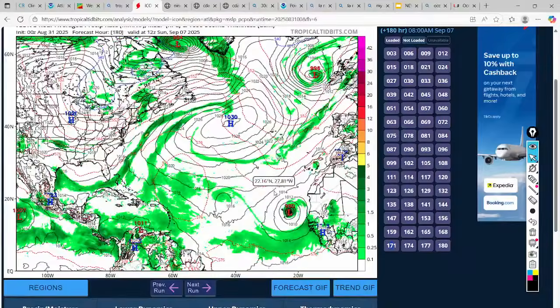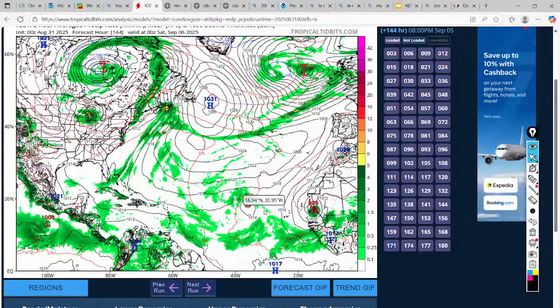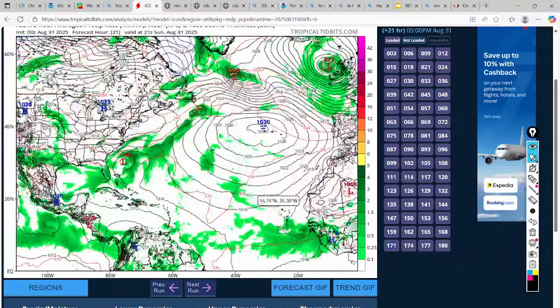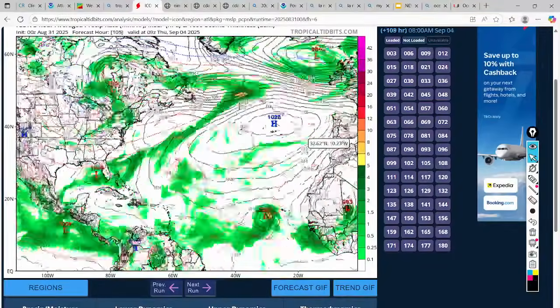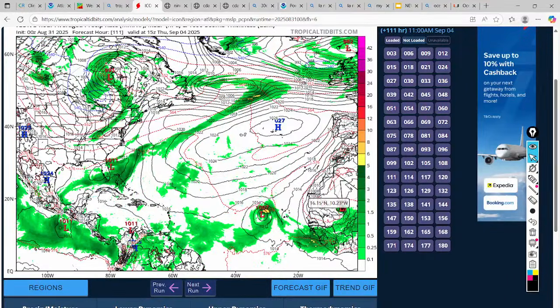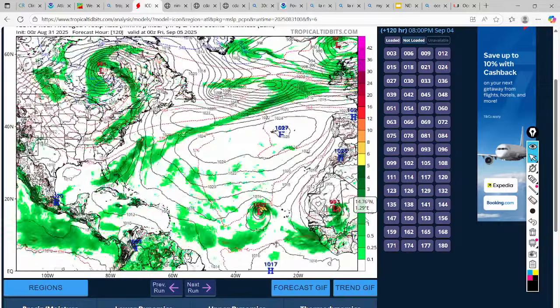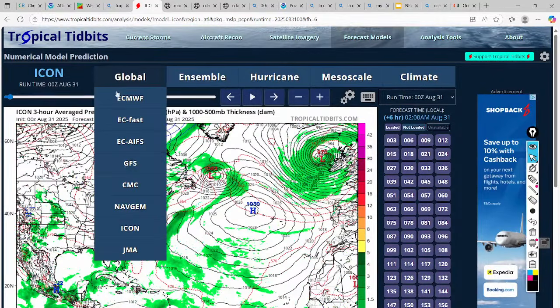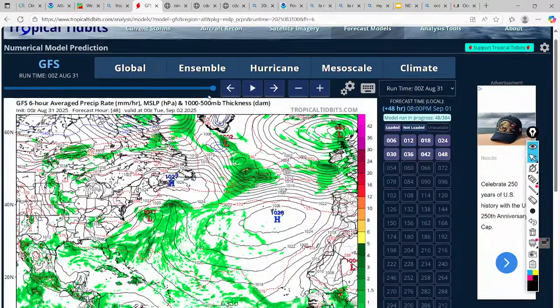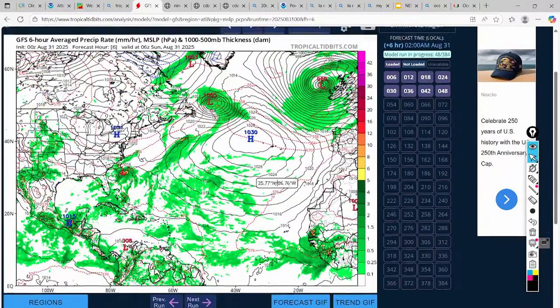But the ICON likes to see... I don't think that's going to happen. I would like to see that. I think this is a little bit biased here. And I think this is actually very biased. The ICON shows a full-out hurricane or tropical storm over Africa here. That's probably not going to happen, because then it shows it going in here and developing. I do not think that's going to happen, you guys, in my opinion. But we'll have to wait and see. That'll be very interesting if it did, but I do not think we will. I think that's a little bit biased right there.